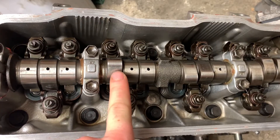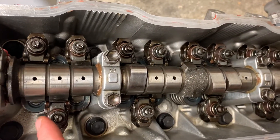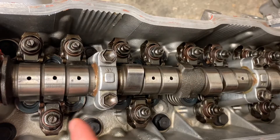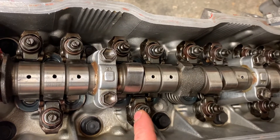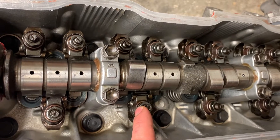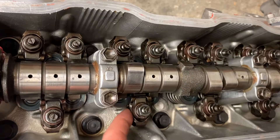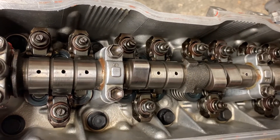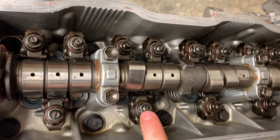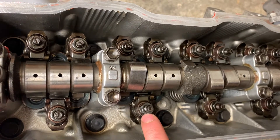After rotating, we can now adjust the remaining six cam lobes. Once we have adjusted all 12 valves, just go around and check these lock nuts are all tight. When you tighten these, you want them a little bit tighter than snug, but don't crank on them — if you do, you can actually pop the rocker out of the socket, which is not good. You can also strip the threads, which is definitely not good.